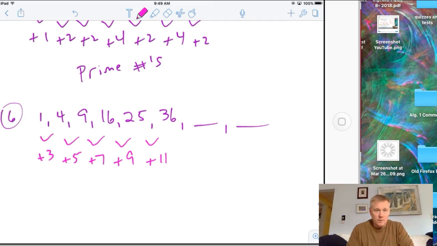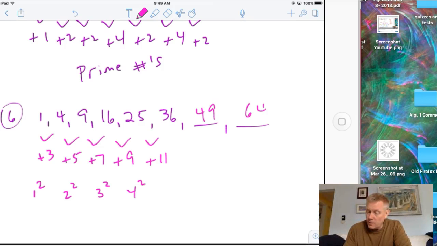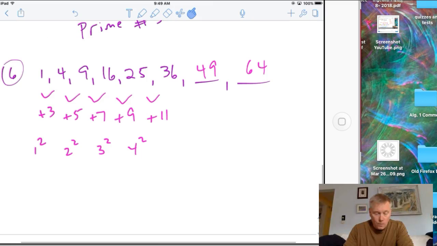These are also perfect squares. 1 times 1 is 1. 2 times 2 is 4. 3 times 3 is 9. 4 times 4 is 16. Perfect squares are 1, 4, 9, 16, 25, 36, 49, 64, 81, 100, 121, 144, 169, 196, 225, going up to 15 times 15. And so the next 2 are 49 and 64. And that would be that answer. Anyway, you could use either one of those 2 types of ways to solve it.